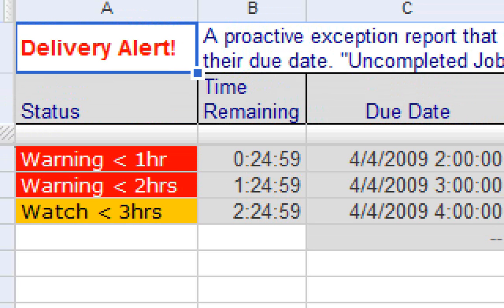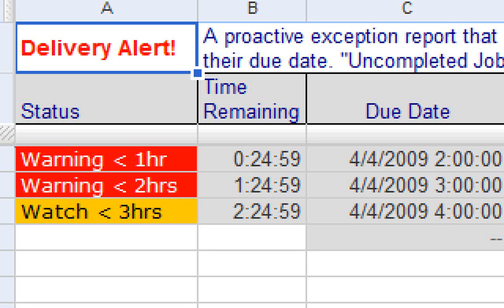The purpose of this delivery alert is not to point fingers, not to yell at staff, but rather, thank the Lord, we have the ability to be proactive instead of reactive. Instead of doing damage control with our clients, we can prevent that. We could come in here and look to see, wow, we've got a few watches.